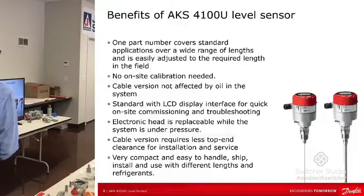The electronic head is replaceable while the system's in working under pressure. You'll see that here in a minute. It's compact. The cable version doesn't need top-end clearance, whereas the coax version does. The other place we recommend coax is in marine vessels and CO2. Those are the two where we require it.